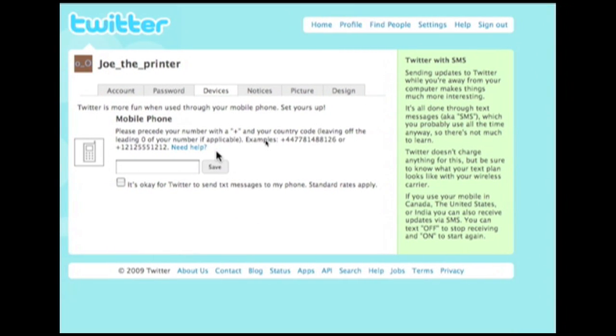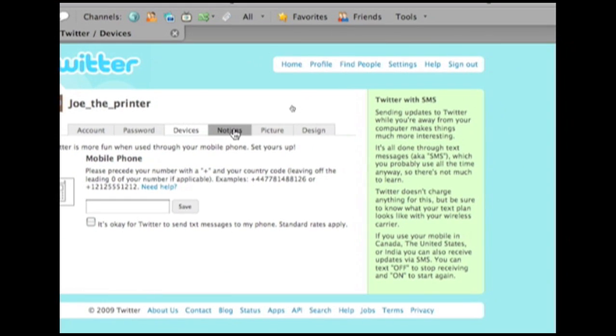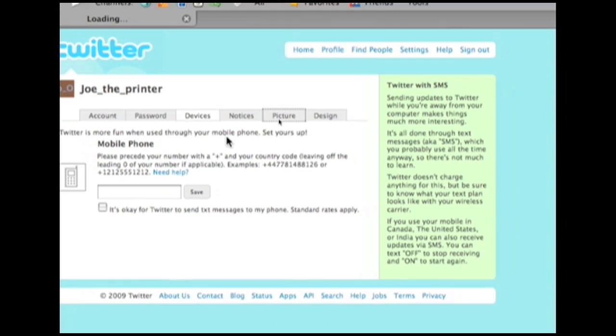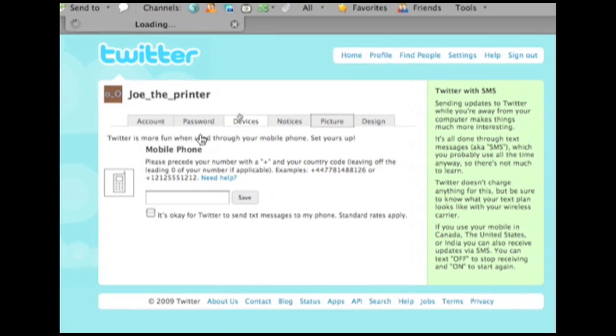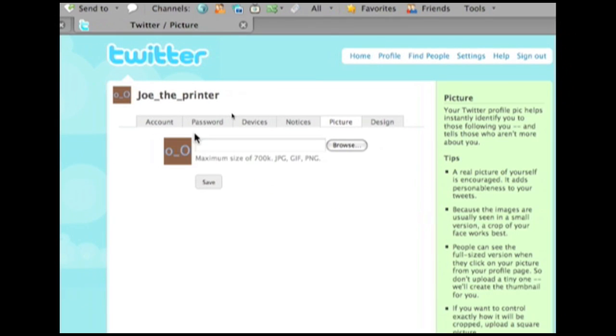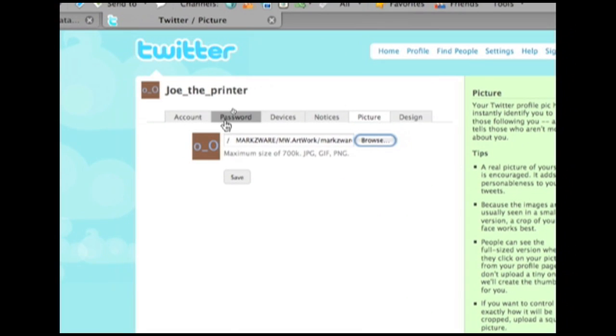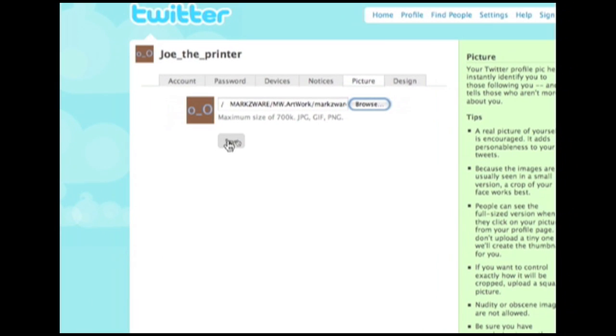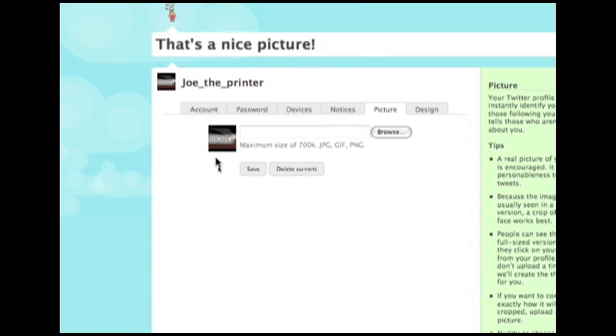There's even cases where people have highly benefited from that, where they've been sort of saved because of being able to Twitter stuff from dangerous situations and get help. Your notices are here. Here's where you have your picture. You can change your avatar, and hit save. It's going to save it. It should show up there now.